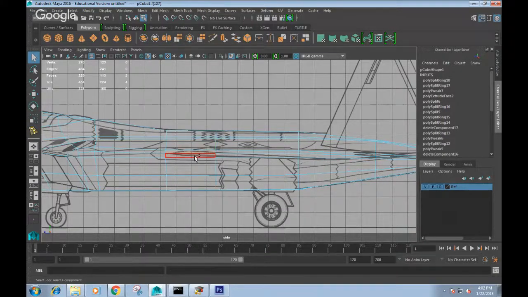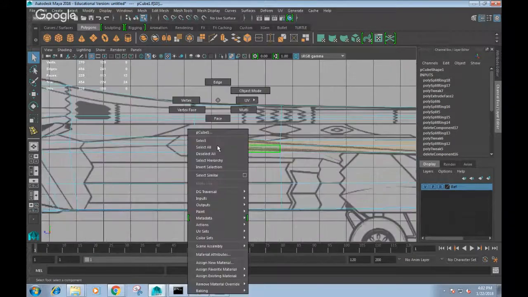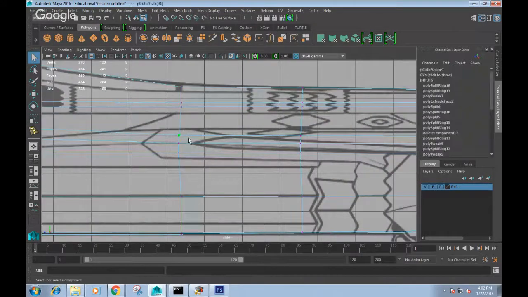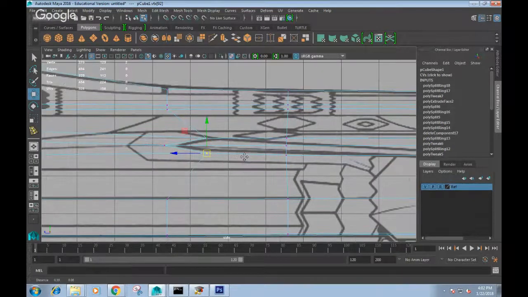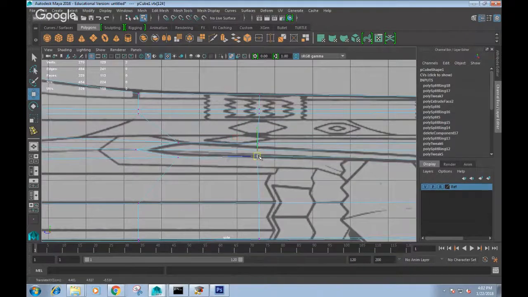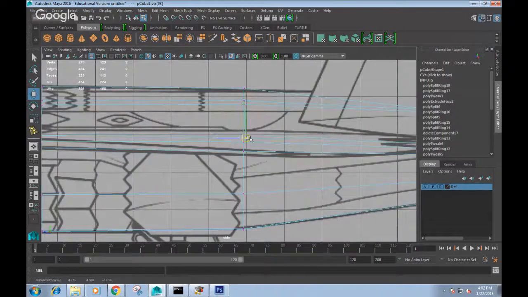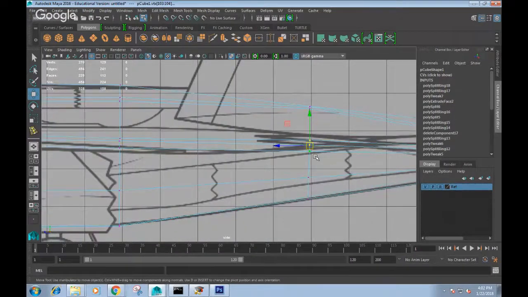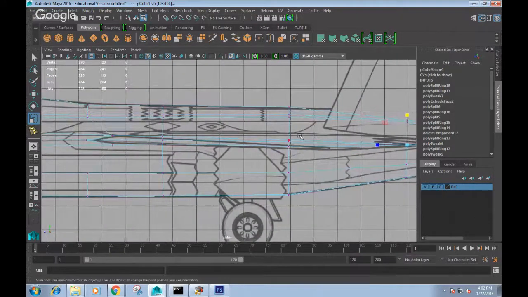Before I actually extrude the small section, I need to move the vertices to form the wing first. So I'm going to move the vertices to form the cross section of the wing. So this part is very important, because if you don't have the shape of the wing, your aircraft cannot fly. Okay, I don't have the exact cross section of the wing. This is probably a government closely guarded secret. So I'm trying my best to follow this drawing as much as I can.